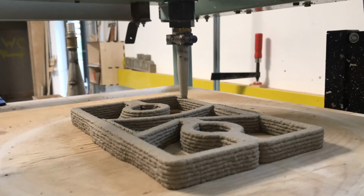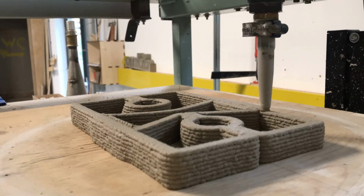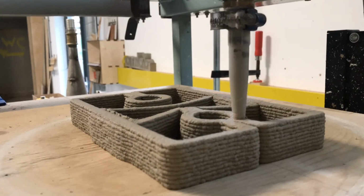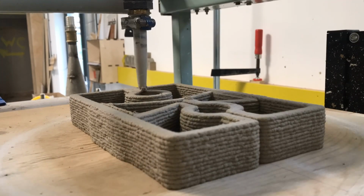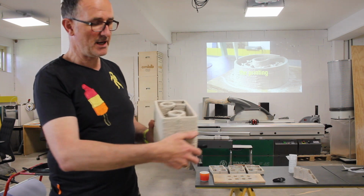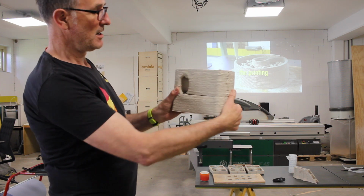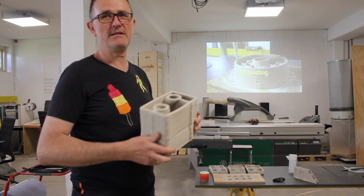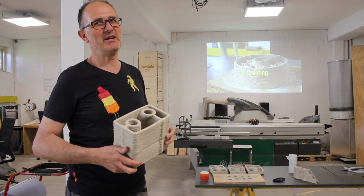Now I'm working with a trainee who's going to do his final assignment here from the University of Applied Sciences in Arnhem. Together we designed this sketch of a building block in which we integrate ventilation shafts. A ventilation shaft is like a tube. It's moving into the block, and it creates an opening there where we need it. Now we're going to design these building blocks more and more, and show a great wall in Eindhoven.